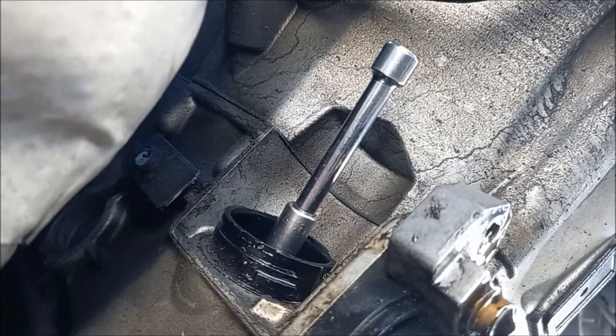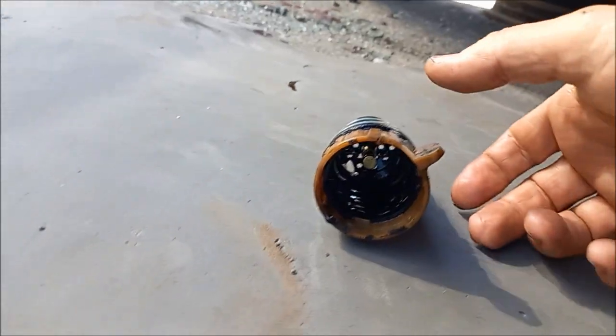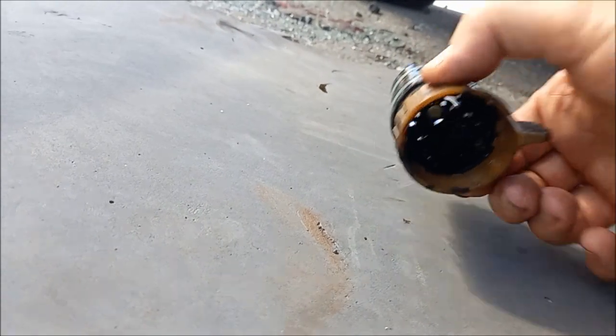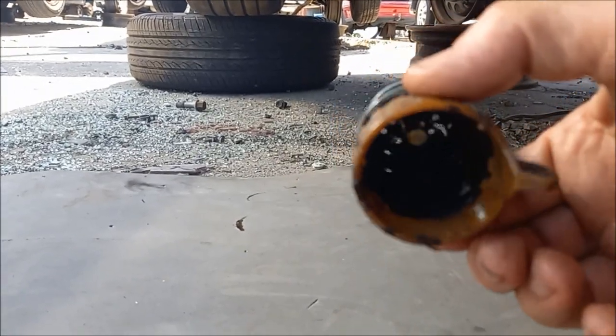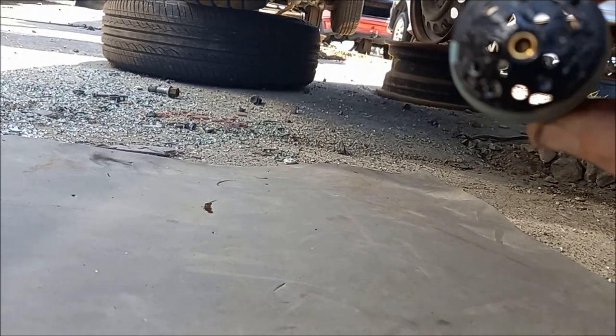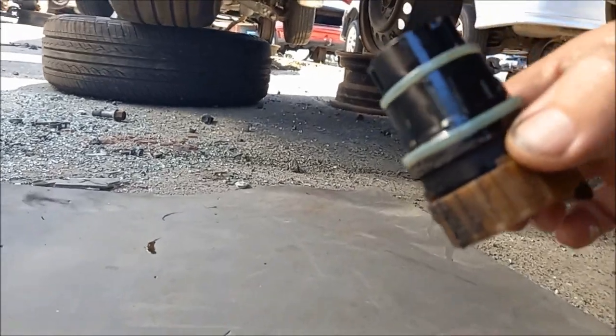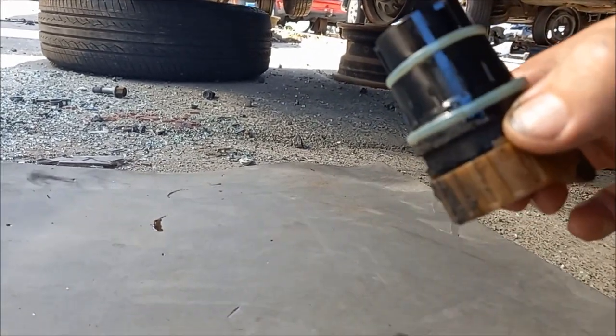So a 7mm socket seems to be the right size. So that's it out. The screw just clicked a little bit when it undid, and then it was only like 1.5 to 2 turns to get it all the way out, and then that just pulled out nice and easy. Two seals are worn, they've been leaking.